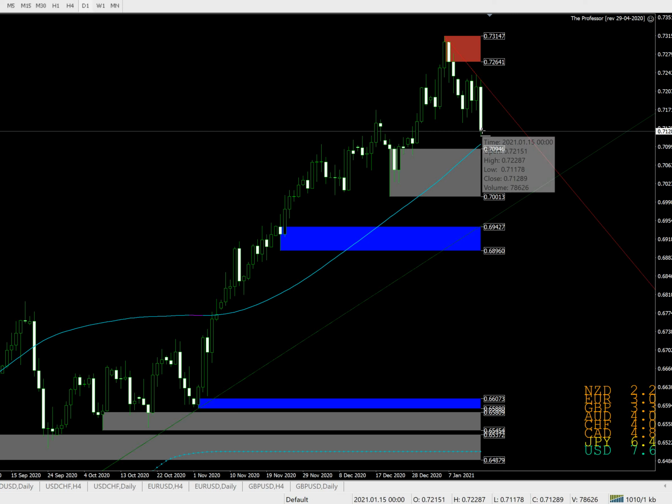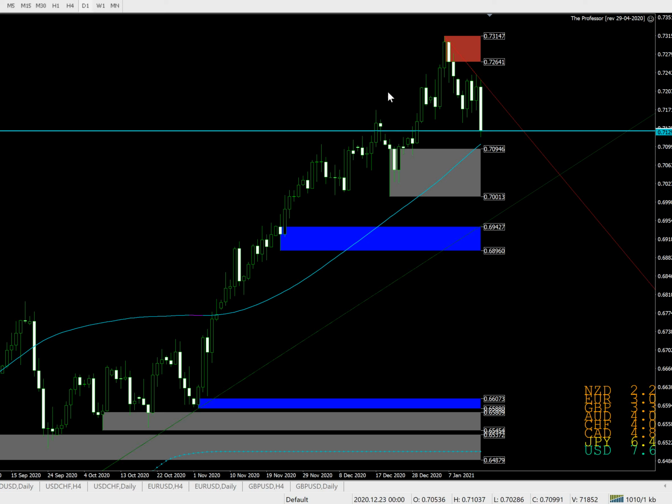Let's draw a horizontal line. So this is here. This was our previous high. Well, this was our previous high, but I'm talking about the previous before that. Price broke below and held below that. So we could be looking at an upcoming consolidation period. We could be looking at a trend reversal to the downside. Things aren't clear yet.